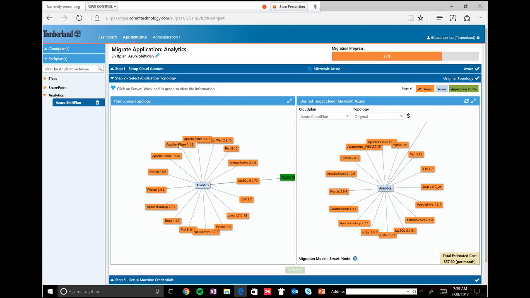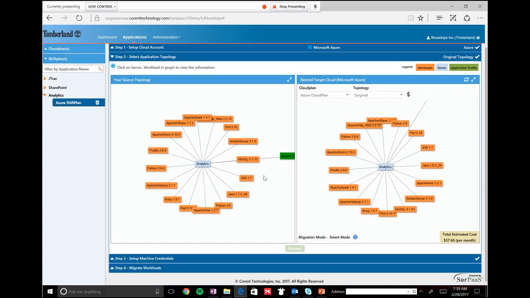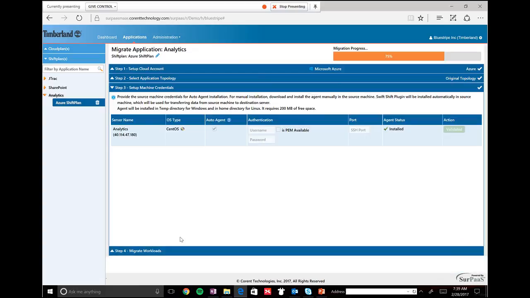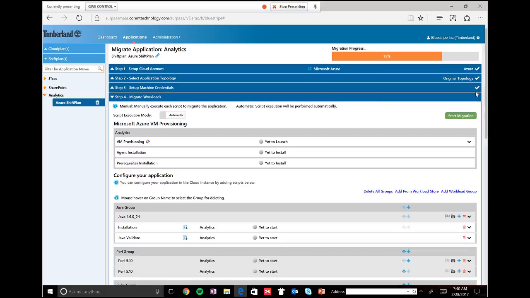So you should be able to select your source as well as your destination. Now that you know that you have made these decisions based on certain factors, you can make the selection here. So once you have made the selection, then you get to setting up of the machine. So here it is a very simple case that is being moved with just one architecture. And now this is actually set up to do the automatic provisioning.